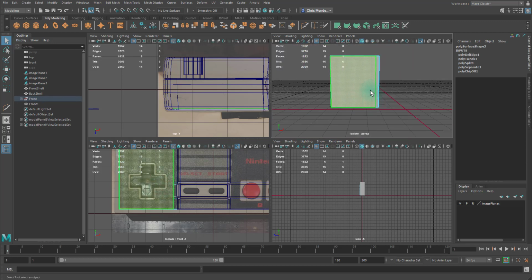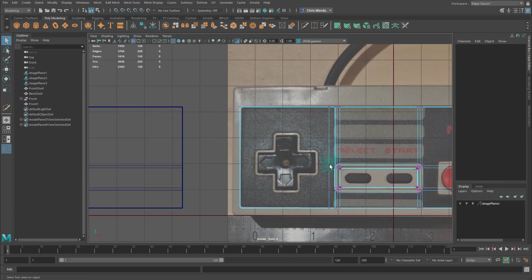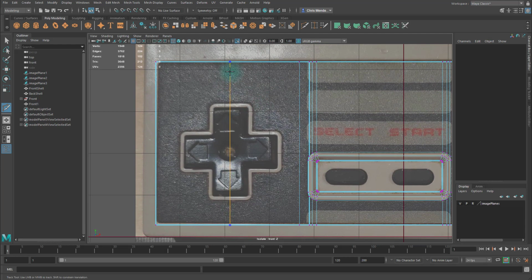And let's see. Yeah, I'll delete these as well. And then I'll delete these vertices in here as well. So now I want to drop edge loops. And I'll drop one right here in the center. One in the center horizontally.